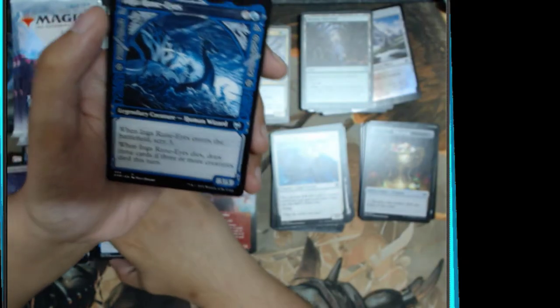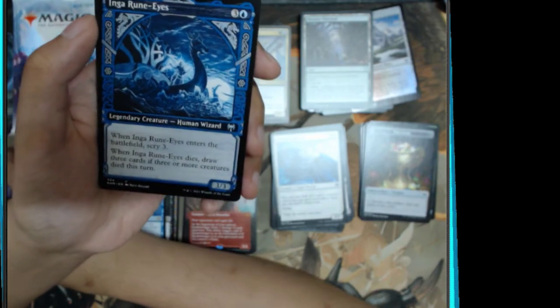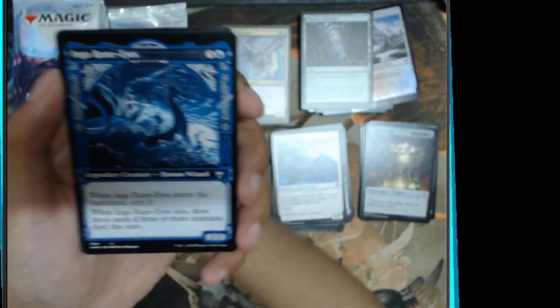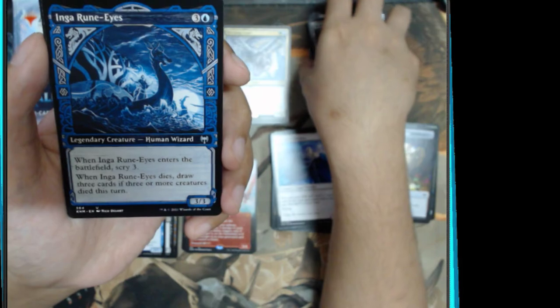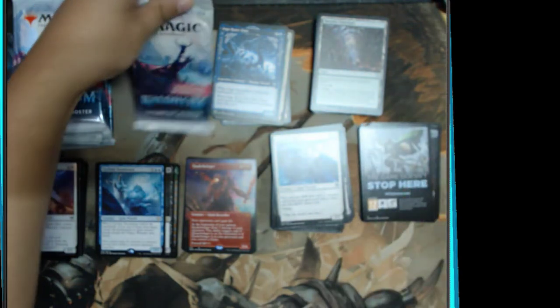Oh, look at this. Ingarunai's Showcase card. It just looks beautiful, but yeah, I guess since they've become rare in this set, I feel inclined to keep it. So I'm gonna put it here in the list, even though it's not really in the list. Shush, guys, I make the rules here. And I can break them anytime I want.